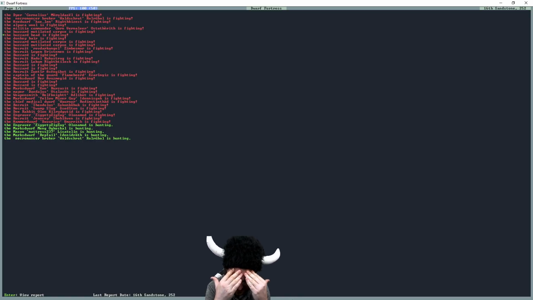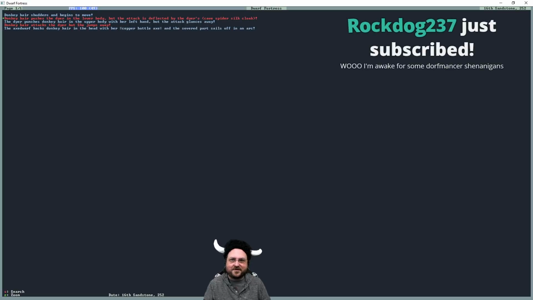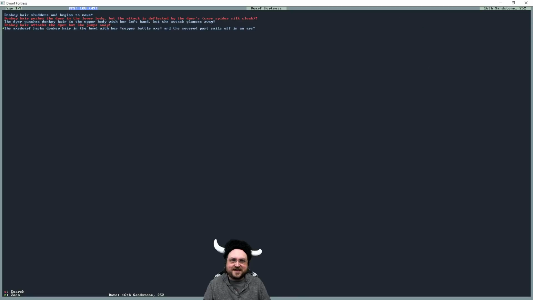Do we have to limit our Necromancer to below ground? Because our Necromancer keeps raising body parts. Yeah, Donkey Hair shudders and begins to move. Donkey Hair punches the Dire in the lower body part. Luckily, I don't think the Donkey Hair is particularly strong. Axe Dwarf hacks Donkey Hair in the head with her copper battle axe, and the severed part sails off.